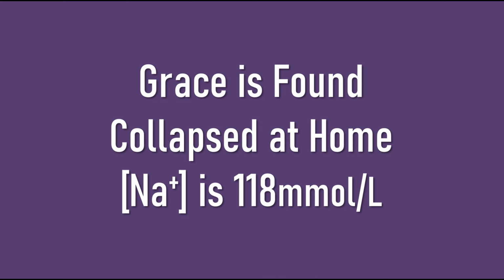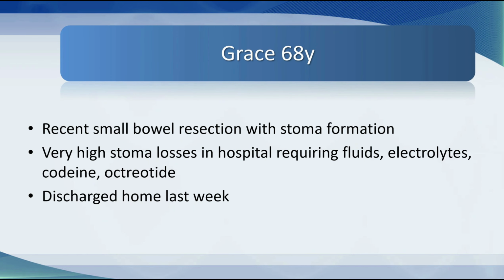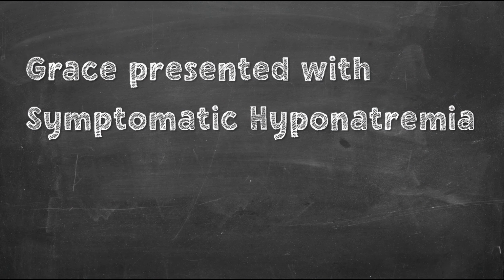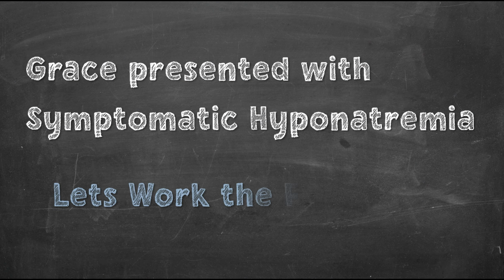Grace is found collapsed at home and she's brought into the emergency room, and her plasma sodium is 118 millimoles per litre. Grace is also well known to the hospital. She is 68 and she had a recent small bowel resection with stoma formation. Initially post-op, there were very high stoma losses requiring IV fluids, electrolyte replacements, codeine, octreotide, etc. That all settled down and she was discharged last week. So Grace has presented with symptomatic hyponatremia.